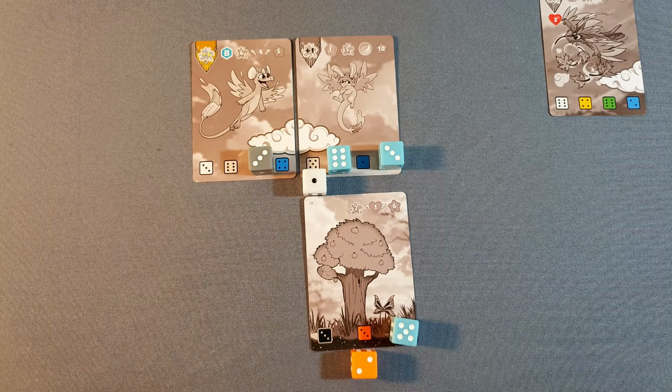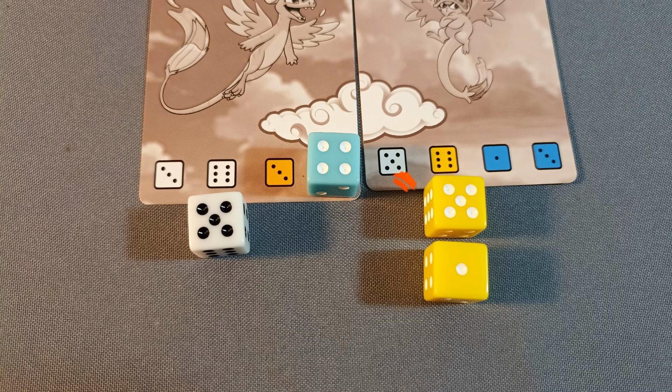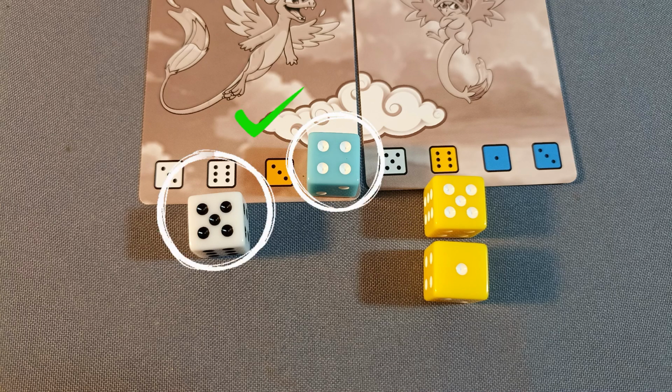Once placed, a die cannot be moved to another card or another die symbol. Only 1 physical die is allowed per die symbol on your cards, whether completed or uncompleted.